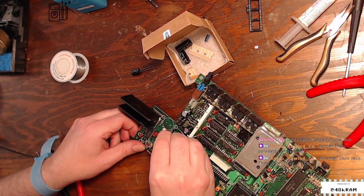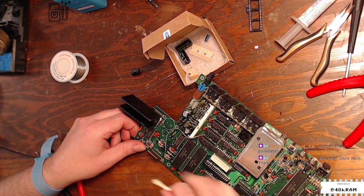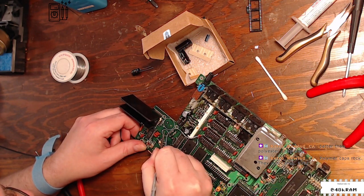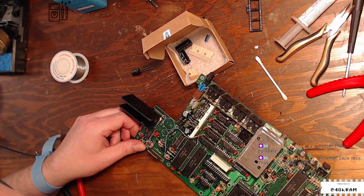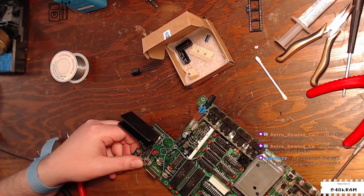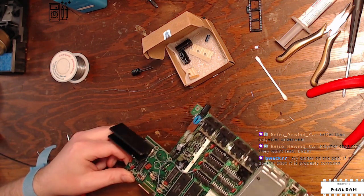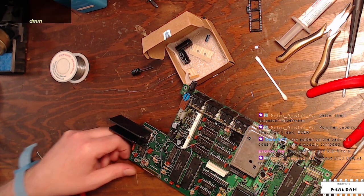Yeah, they won't leak, but they have a very different ESR from the original, right? Let's see. That is connecting the big ground plane on the top with a ground trace on the bottom. So I am, in fact, going to make sure that this via is intact.